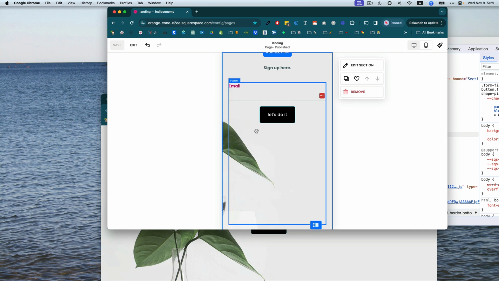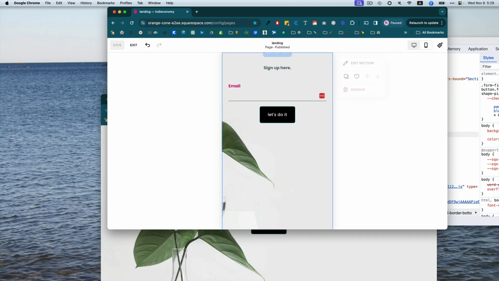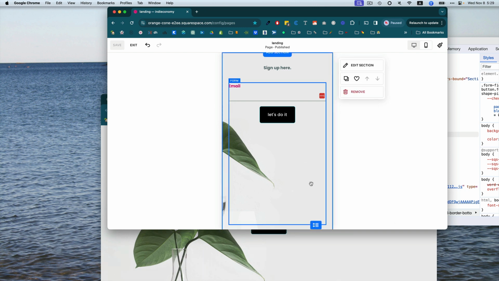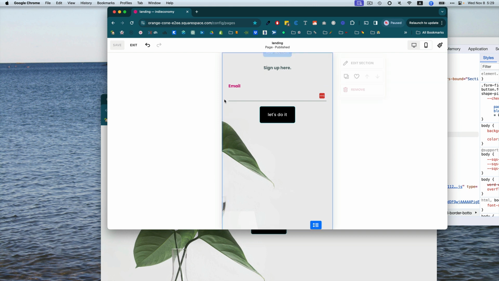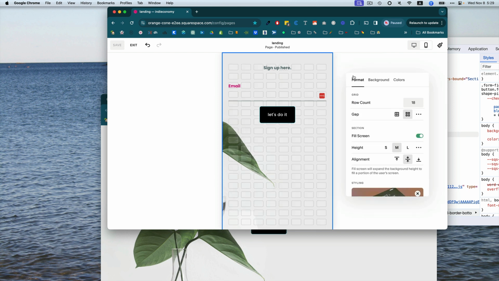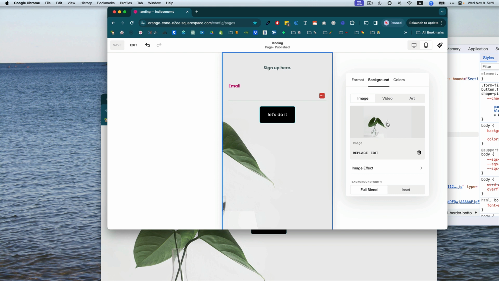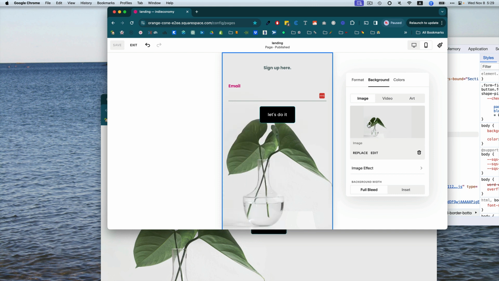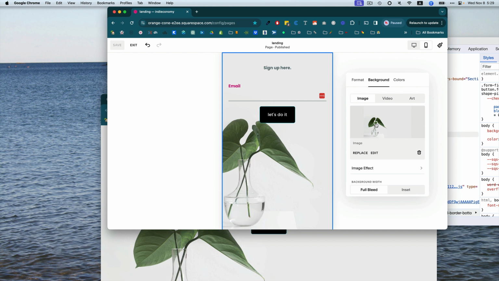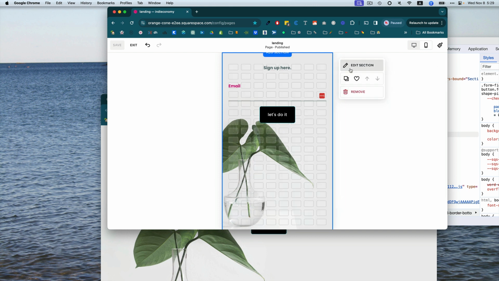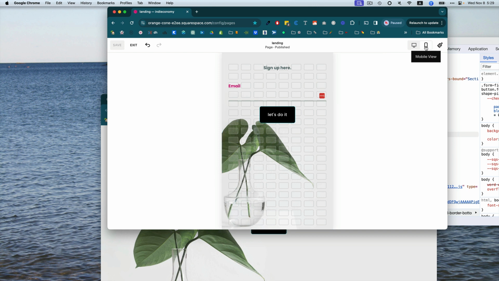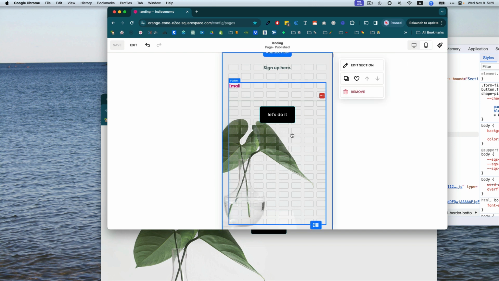All right, that's reasonable enough. What I really care about is that this is at the top of the page. I don't really care about this photo. It's just a background. If your photo is sort of more integral to the whole experience, you can edit the section and go to the background, and you can change where the focal point is so that it looks a little better, or not.